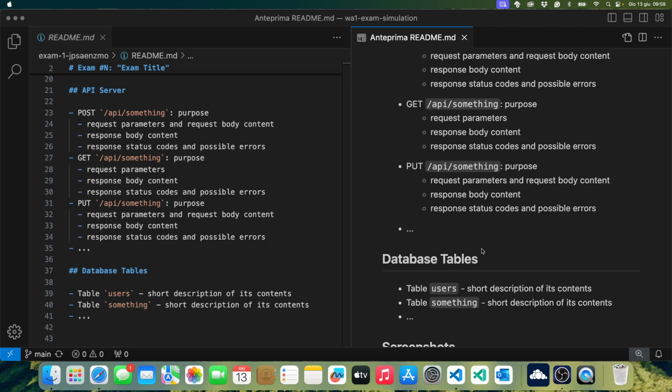provides the information for each endpoint by clearly specifying the HTTP method. That was the one that we wrote previously on the document. So for instance, this is a post that is done for the login. There is the logout. He also specified for each endpoint if it requested parameters or if he had to pass something in the body of the request, and also the expected response from that API.